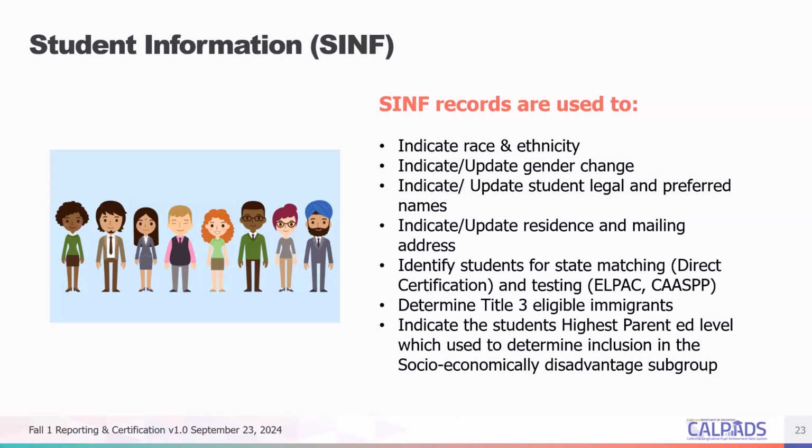The one thing you have to note is the gender and name cannot be referenced in one transaction. You have to do one or the other and then post it and then come back in and do it. They won't let you do both. And they have to be done online. You can't do it in a file submission.